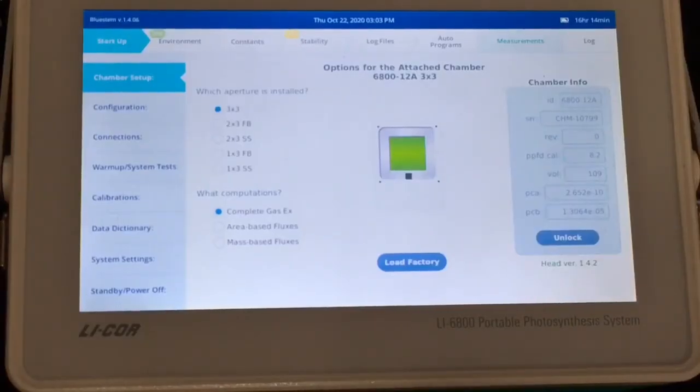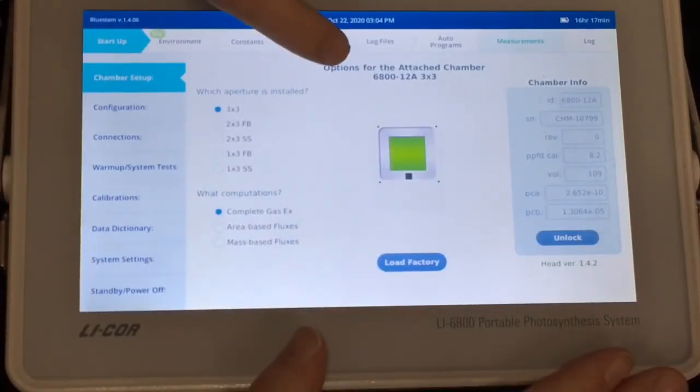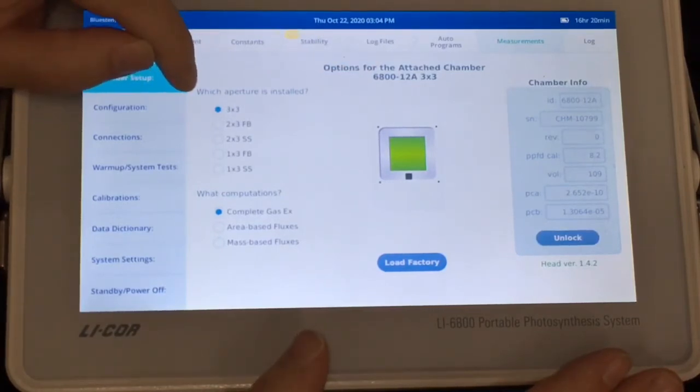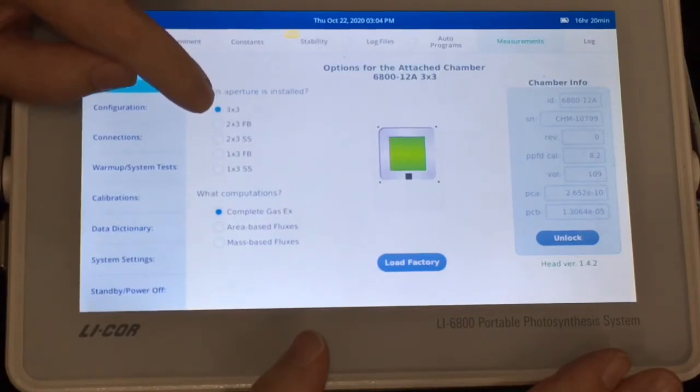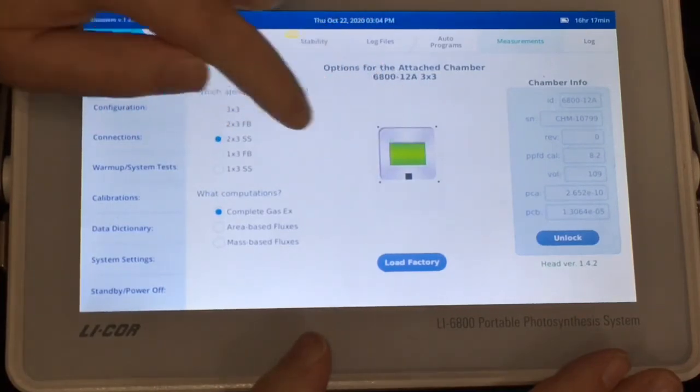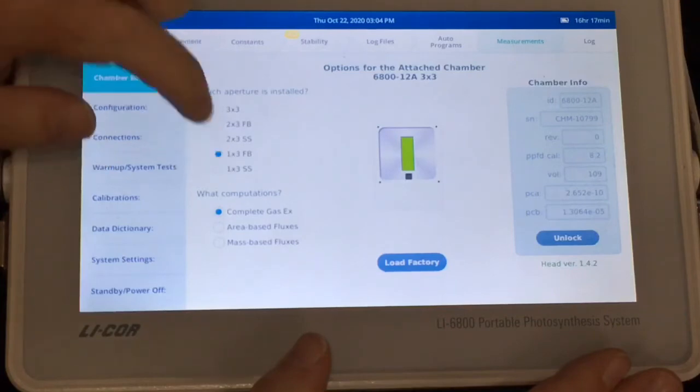Once you've connected your sensor head to the console, you can start up the instrument. You'll notice that it automatically detects that a 3x3 chamber is installed, but it does not know which aperture is installed. So you'll need to select the correct aperture. 3x3 chamber, 2x3 aperture with forward to back alignment, or side to side alignment, 1x3 or 1x3.